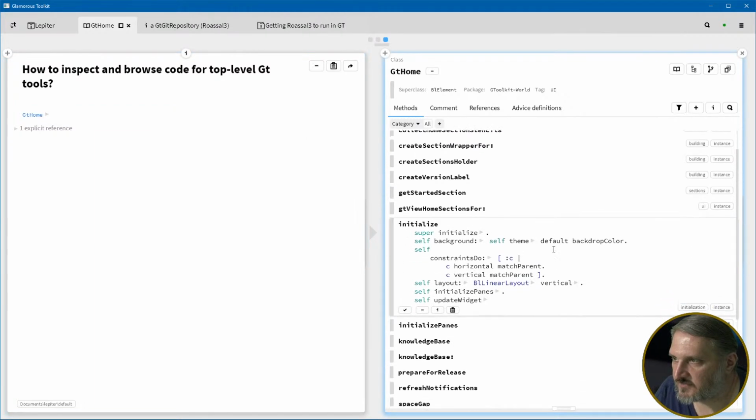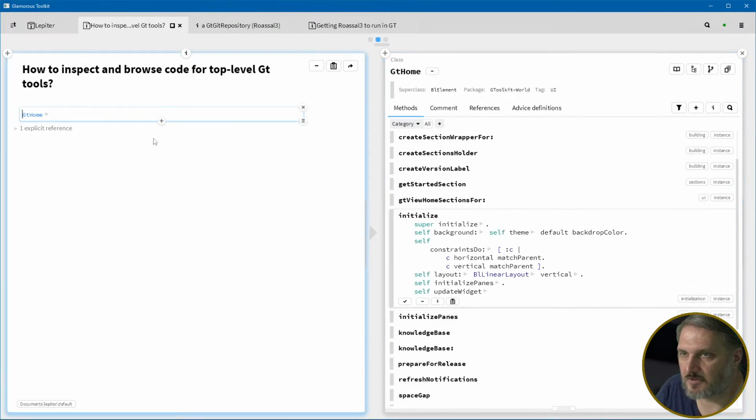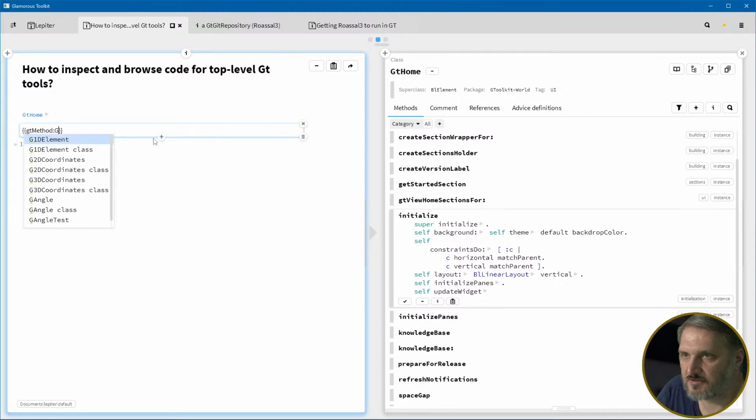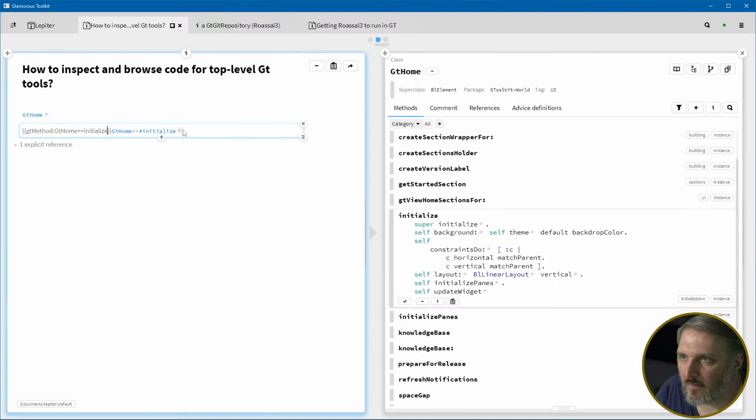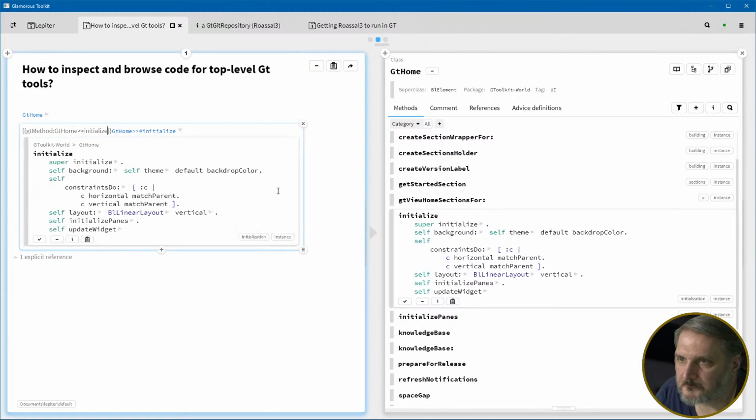When we say initialize, right? It's got GT method, GT home initialize, right? Now we look in here, initialize panes, right?